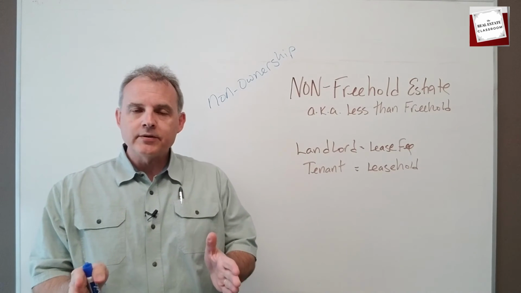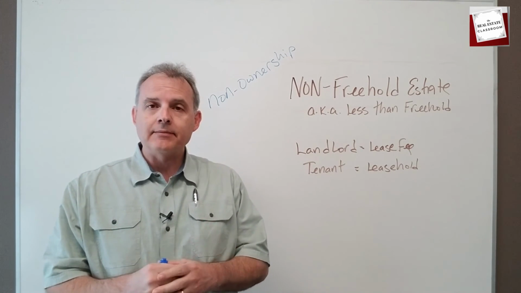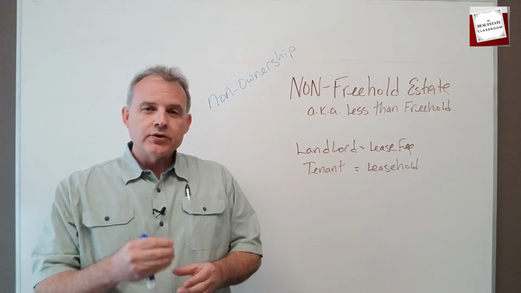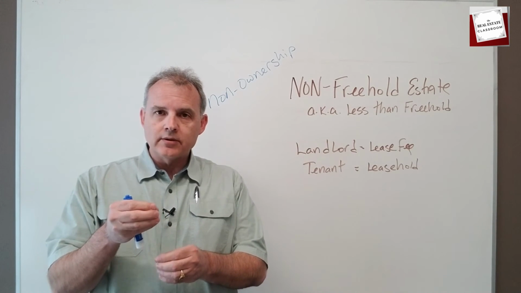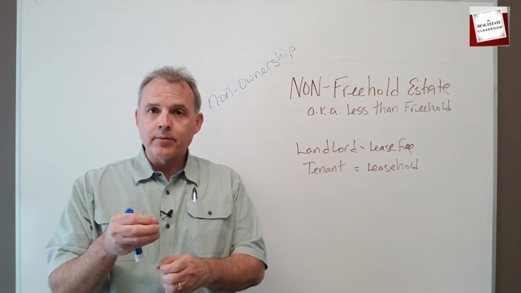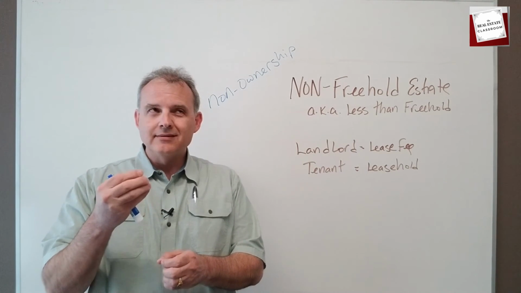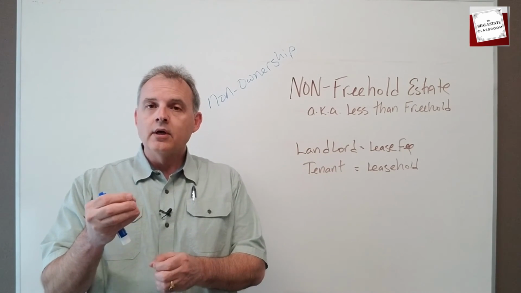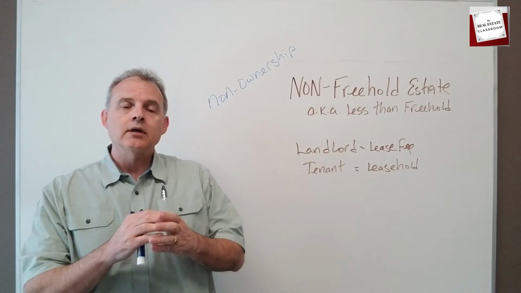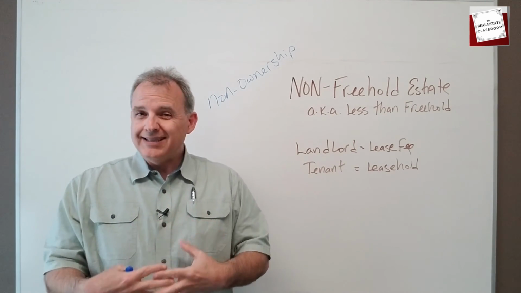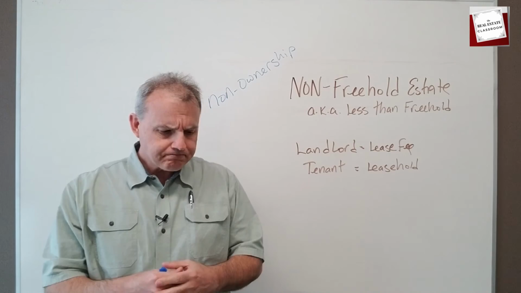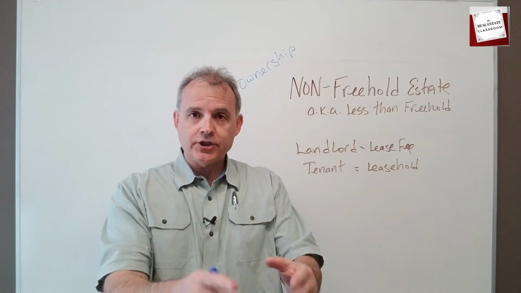So when you own a piece of property, freehold, fee simple absolute, you know that you can lease the property. That's part of your bundle of rights. And so there's two interests that someone has when they own a piece of property. They have the ownership or the title interest, meaning they own the property, and there's a separate legally distinct right called the right of possession or the legal right of possession. So if I own the piece of property and I'm going to lease it out to you, then I'm going to retain the ownership interest, but if I sign a year lease or month to month or whatever, I'm going to transfer the legal right of possession to you.